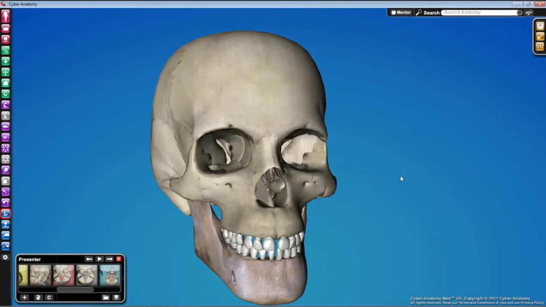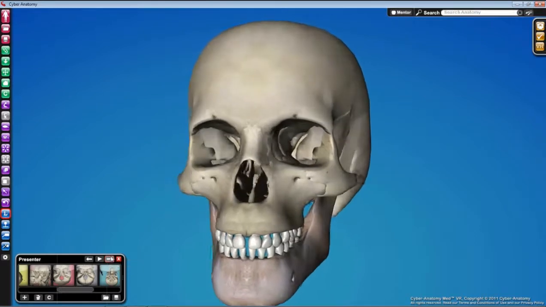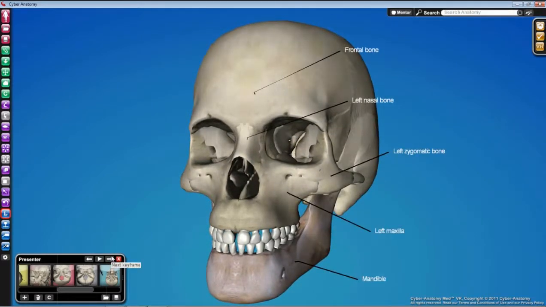Don't be overwhelmed by the length of the list. As you work your way through, I think you'll find that a lot of these are just subdivisions of structures within bones, and many of them are intuitive. There's only some that will require any additional explanation beyond just their names. So we're going to start the skull lab by working through the facial bones.